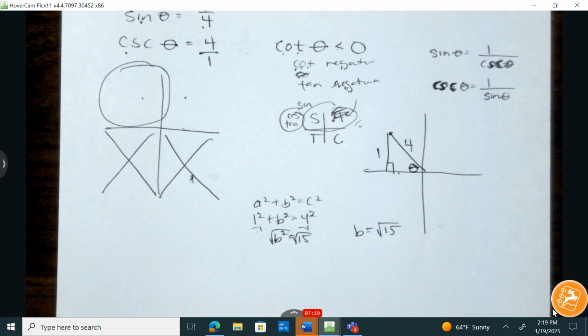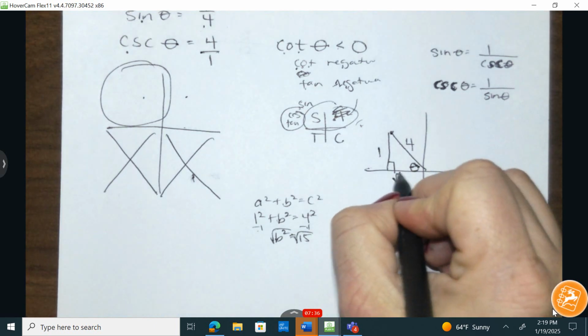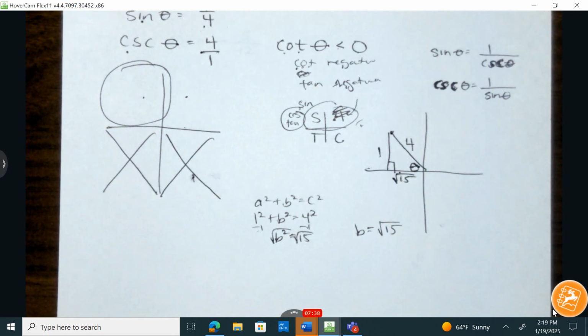And as I shared with you before, you need to make sure that you can't simplify this. So I'm thinking about what perfect squares I can divide into 15 that would help simplify it. The first perfect square below this would be 9. Doesn't help me simplify. 4 doesn't help me simplify. And 1 can divide into anything. It's not simplifying. So this is going to be the square root of 15.